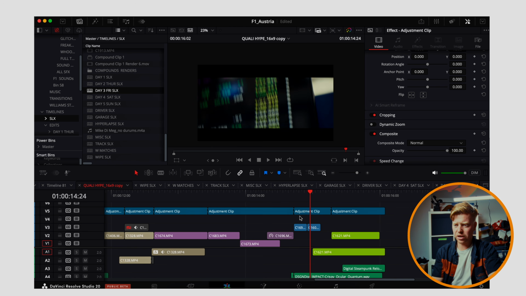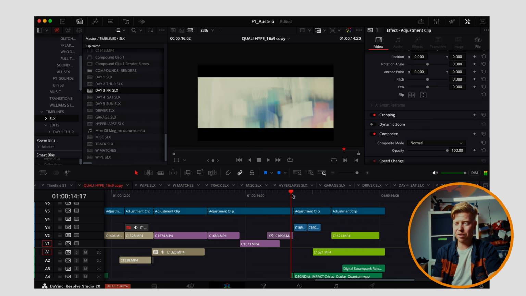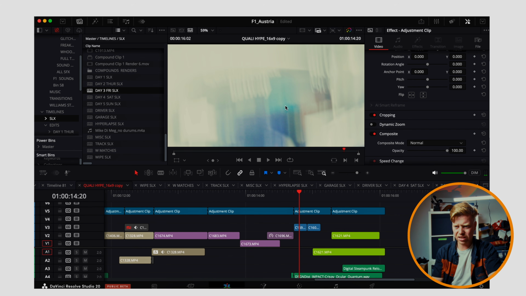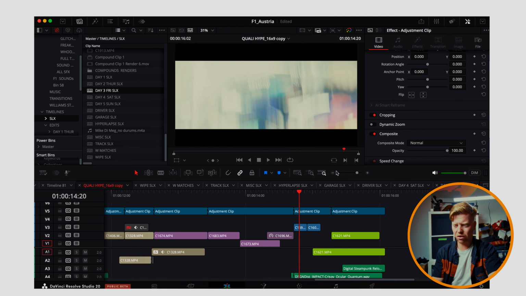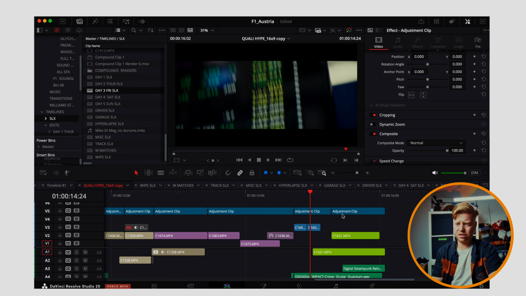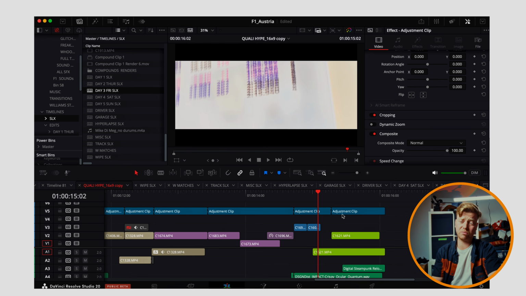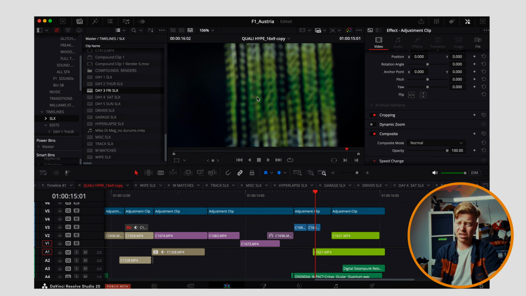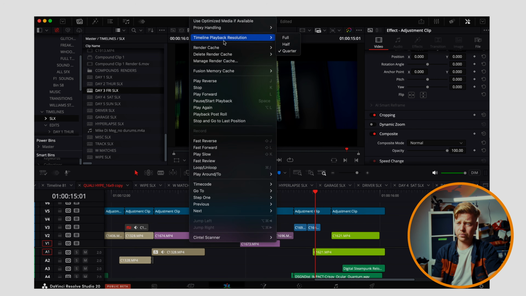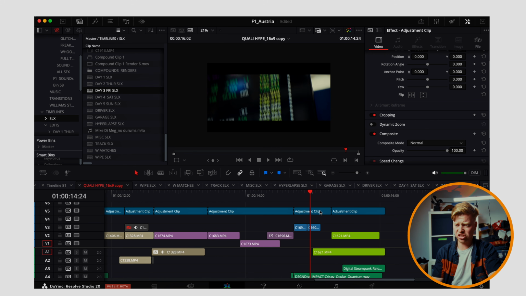We got 1, 2, 3, and that is blown out to hell. Nobody knows what's going on there, but it doesn't matter. You've got a tiny, like, that's the car. That is the car. So you've got a tiny amount of car in there, so people are going to go, oh wow, cool, there's the car. The board, I assume we're at a low shutter there. We might not be. That might just be the split diopter again, causing all this gubbins. Let's go to full so we can have a fighting chance.